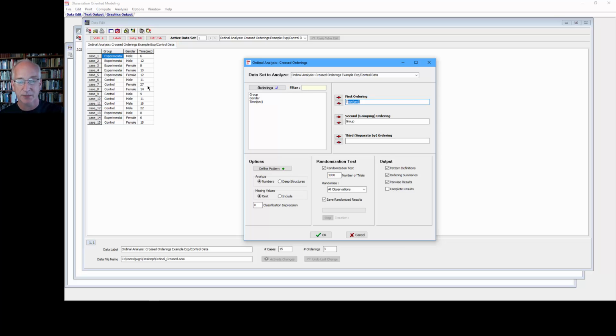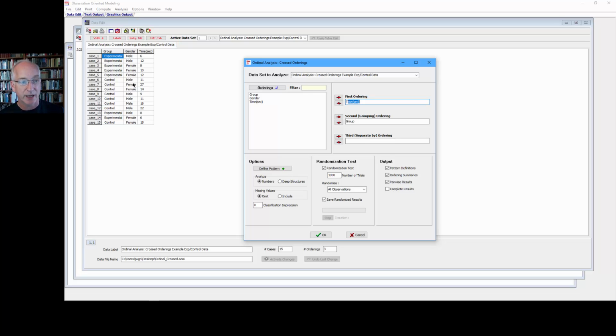And then the algorithm is going to go through and compute the PCC index for those randomized data. It'll set that PCC index aside. Then it will randomly shuffle the data again, compute the PCC, and set it aside. We'll do that 1,000 times. And then we're going to use that information to see how easy or difficult it is to randomly shuffle the data and obtain a PCC equal to or greater than the one that we have for the actual data that we see on the screen here.